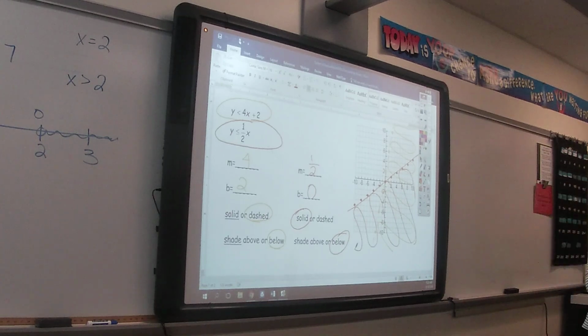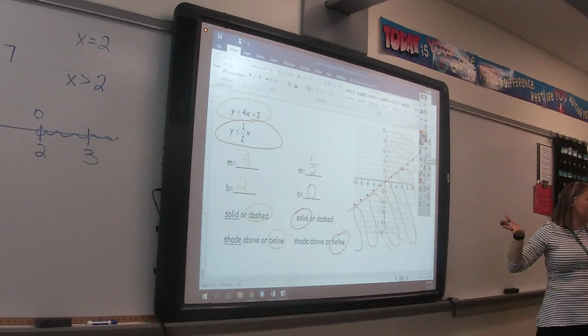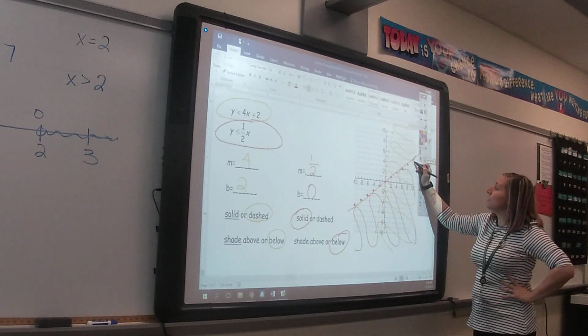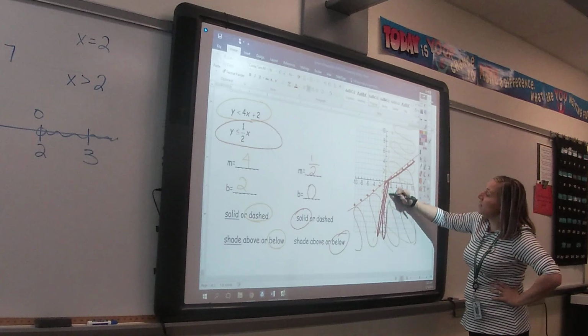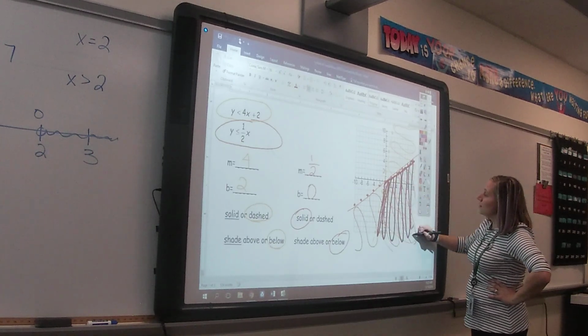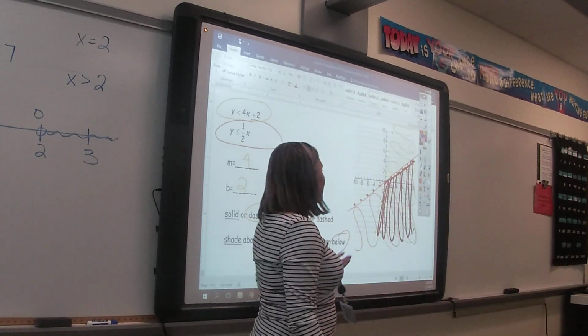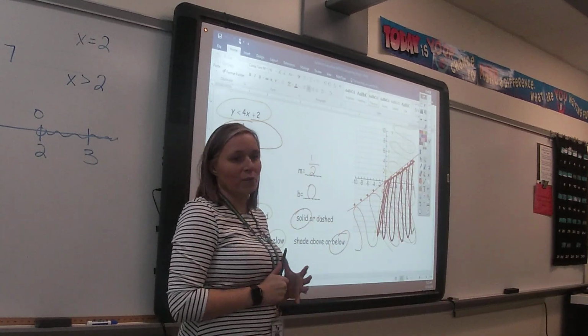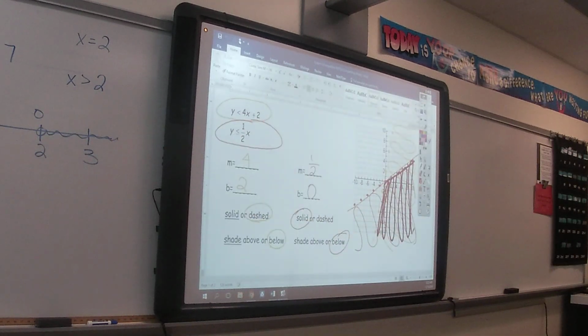So what we're going to have to do is now show that that's our final answer by shading that in darker. So all of this area where we have yellow and orange both happening, this area is our final answer because yellow and orange both happen there. I did it with a different color, but you can just shade it in darker, or whatever works for you. Okay, so do you see how right here you see red and blue? So all of this, even over here, all of this gets shaded in darker because that's your final answer.